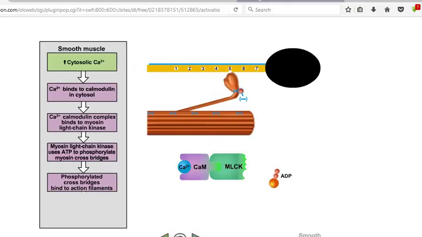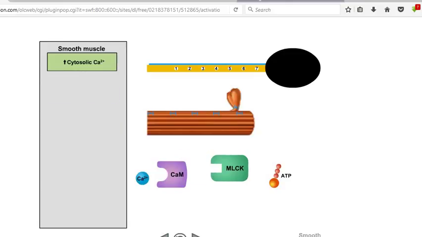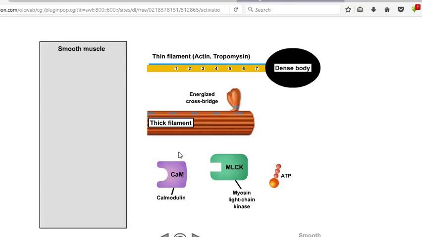So basically myosin light chain will be dephosphorylated in this state because there will not be any calcium, right? So the calcium-calmodulin complex will not form. So myosin light chain kinase will be in this form, inactive like this, and it will not use ATP to phosphorylate myosin light chain. So myosin light chain will be dephosphorylated, and in the dephosphorylated form, it will not interact with actin, so there will not be formation of cross bridges, right? So this is the relaxation phase of smooth muscle of the arteriole.